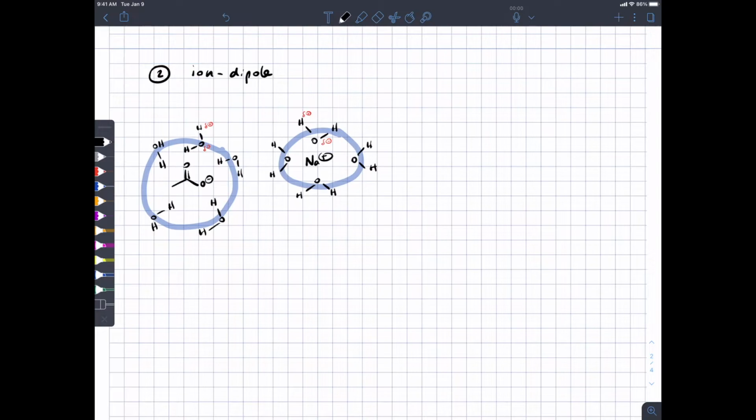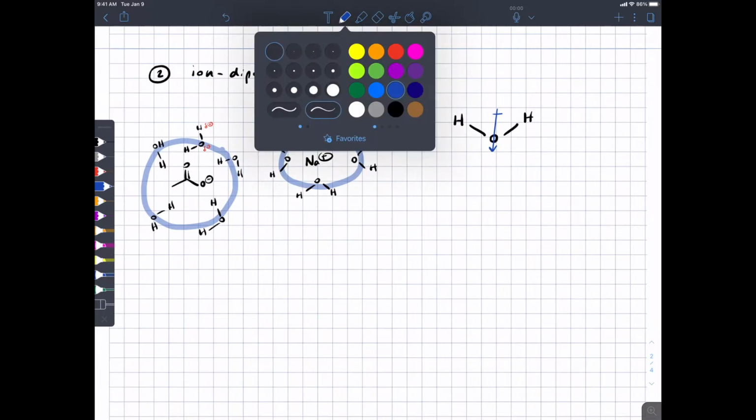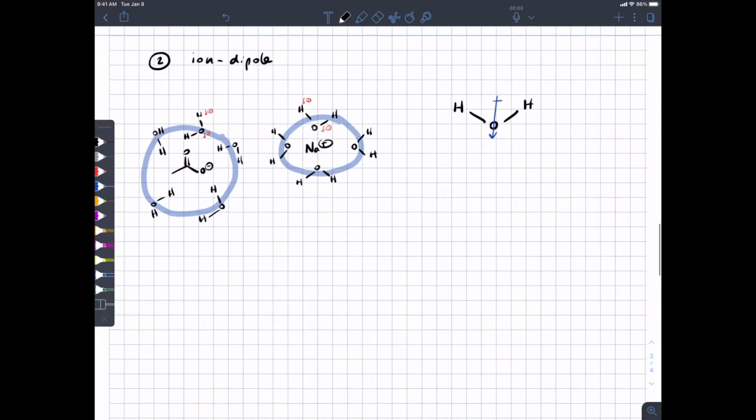So in the case of ion-dipole, you have an ion interacting with a dipole, which is because of the electronegativity of some atoms versus others. Dipoles are vector quantities. They have magnitude and direction. So the math for calculating the energy of an ion-dipole interaction gets a little confusing. You need to know not only the distance between the charge and the dipole, but also the angle. So I hate this. I'm not going to ask you to memorize it or be aware of it, but I just want you to see the form of an equation.